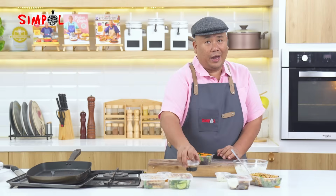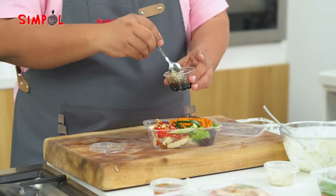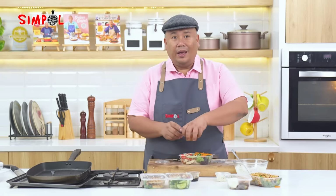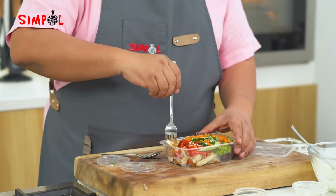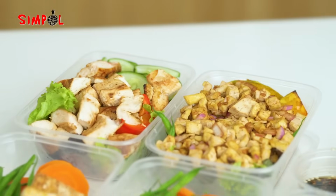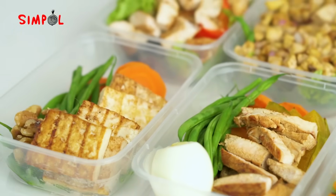So, I will try my parang teriyaki style chicken. Ito sa aking dressing ng aking chicken. And on the other side, para hindi boring, ito naman siya yung aking dressing na pang Vietnamese style. O, di ba? Dalawang dressing. The tofu with chicken. So that's the way to do it. The key is to plan ahead and prepare. Yan ang way to get a healthy meal prep.